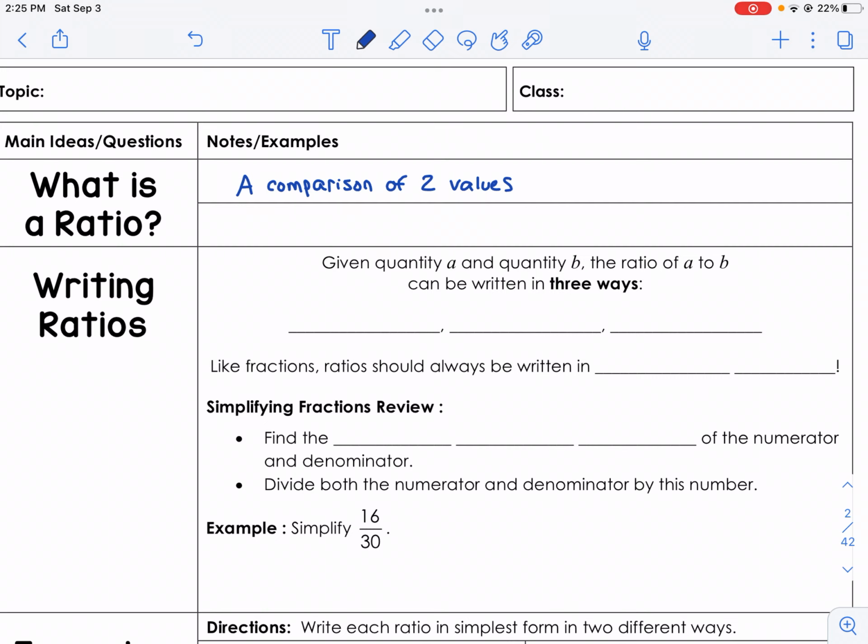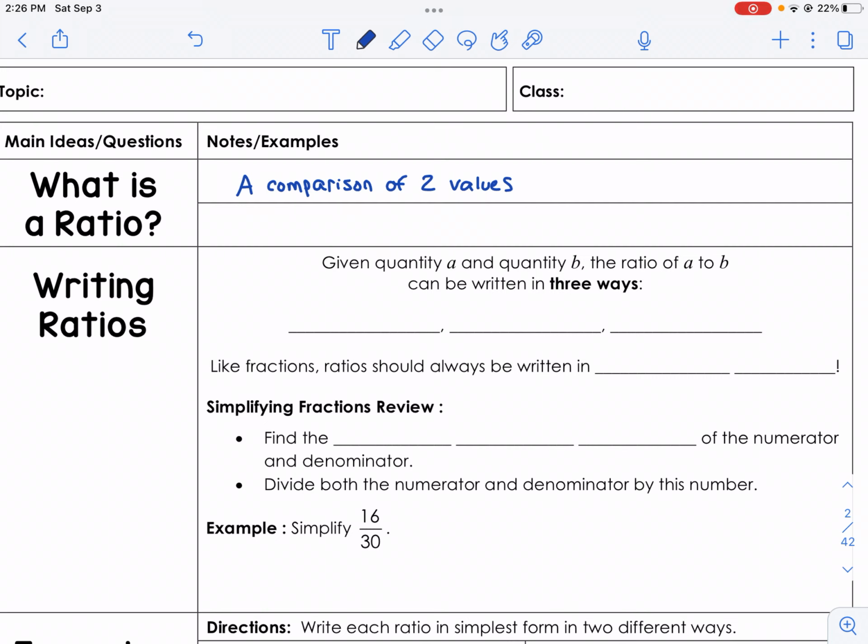So what is a ratio? It's a comparison of two values, and typically ends up being a fraction, which I know is not always our favorite topic, but we tend to use the fraction notation pretty often with these. So you can write in a comparison of two values or take note of that as its definition.